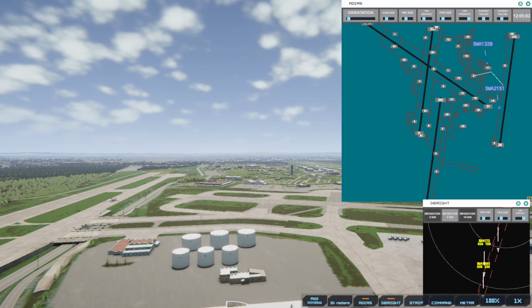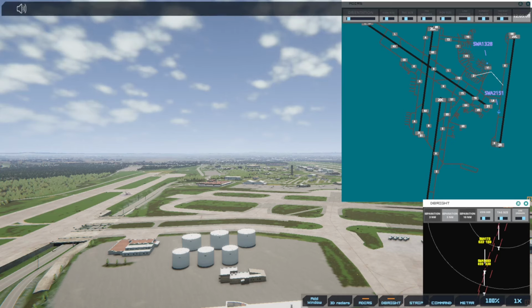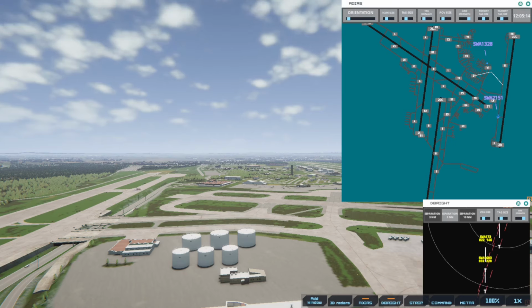Southwest 1328 from Fort Worth with Texas information Golf. Requesting push and start. Southwest 1328, pushback approved. Expect runway 2 right. Pushback approved. Expect runway 2 right. Southwest 1328.